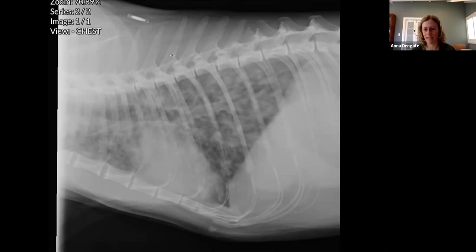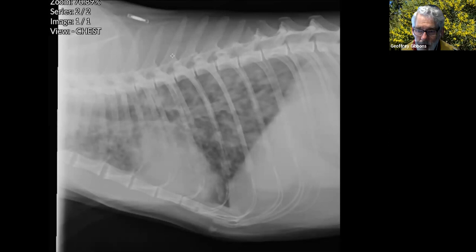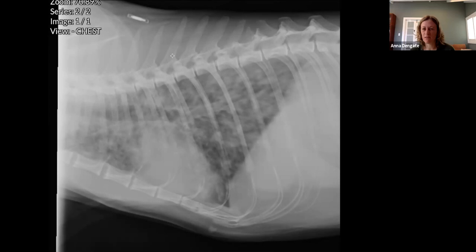In my recollection. Any biochemistry that was... I had a hypoglobulinemia. So we were thinking some sort of hematogenous infection. We aspirated the lung nodules, got pyogranulomatous inflammation. Do you remember what its albumin globulin ratio was, Anna? I don't remember, actually. Do you remember, Josh? No, I don't remember. It was not very amazing, though.